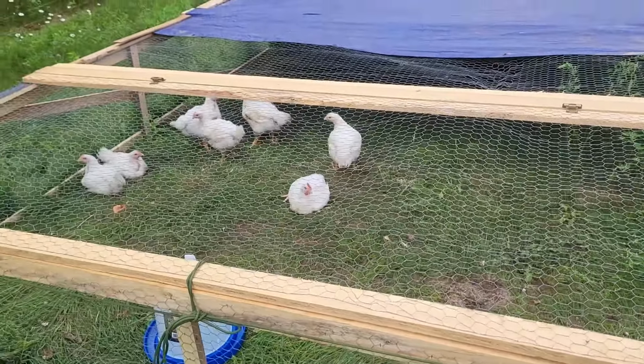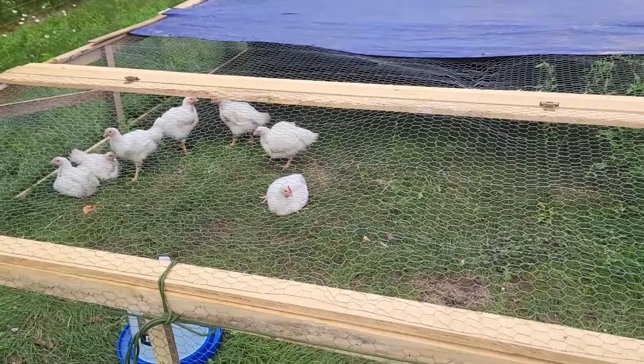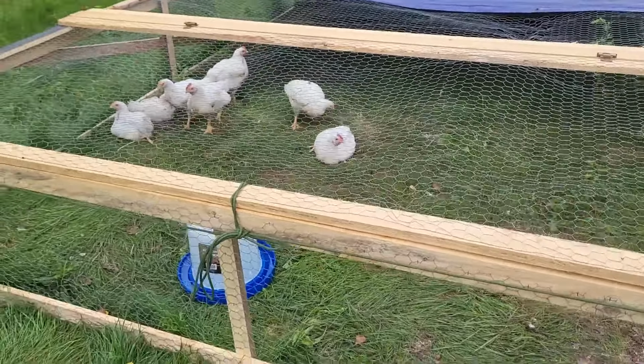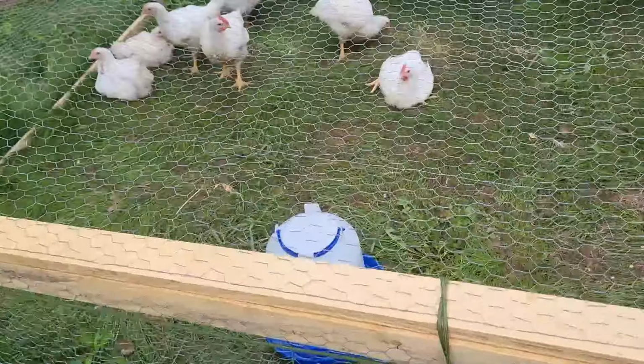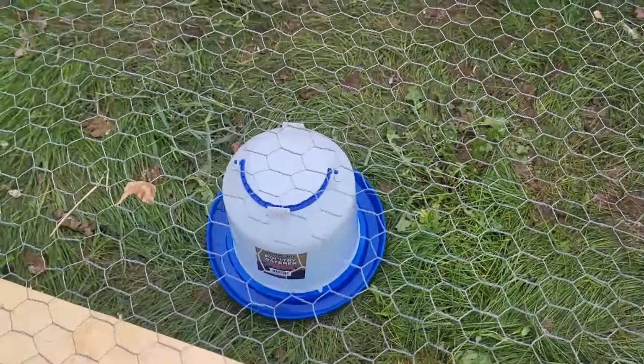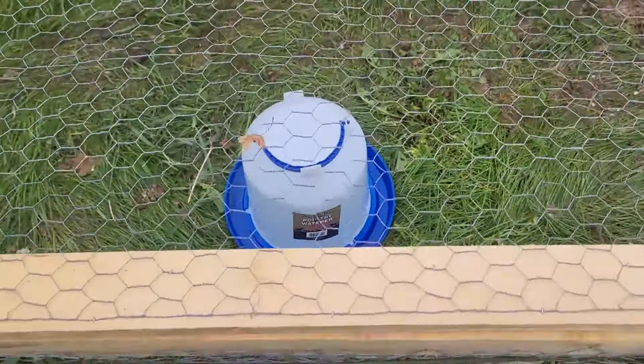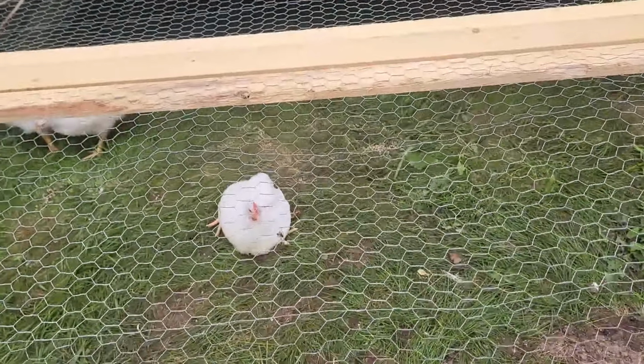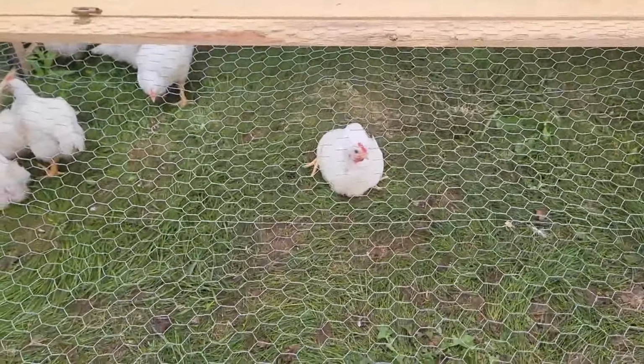So our remaining 7 chickens from the first batch are out here in their tractor. We switched to a different style of water. It's just a gravity fed water. Seems to be working well. And if you can see, their food is just thrown out on the ground. Last year we were using feeders inside the tractors and realized it was pointless because you fill it with feed and they just knock it over and eat off the ground anyway.